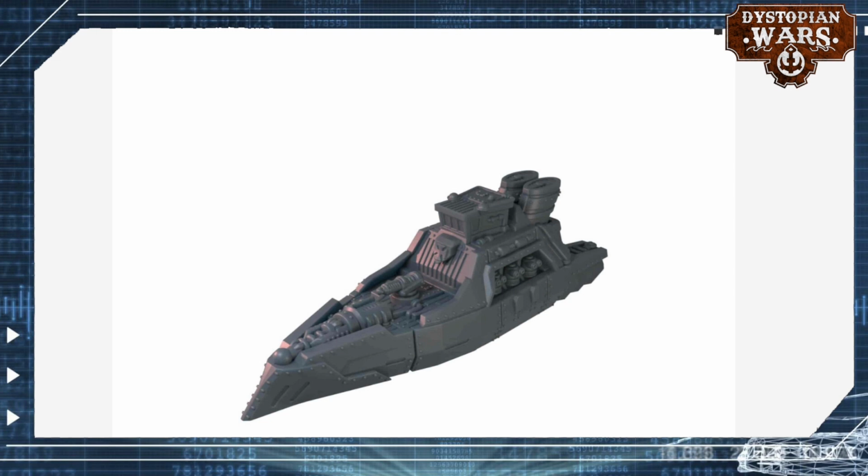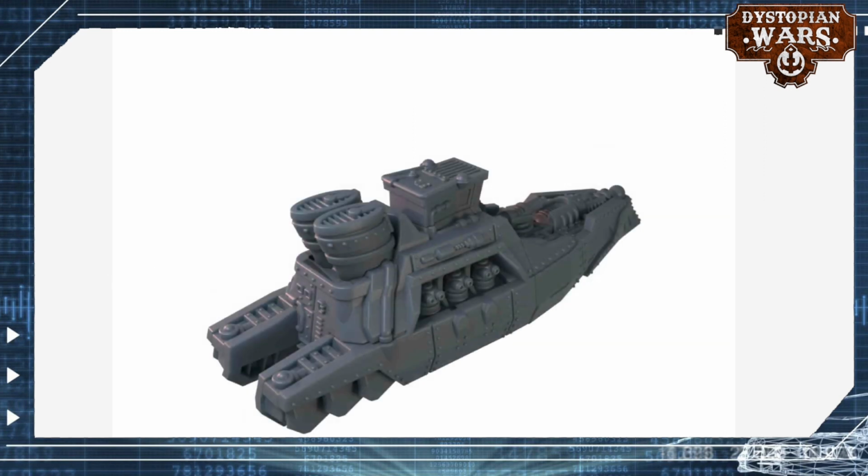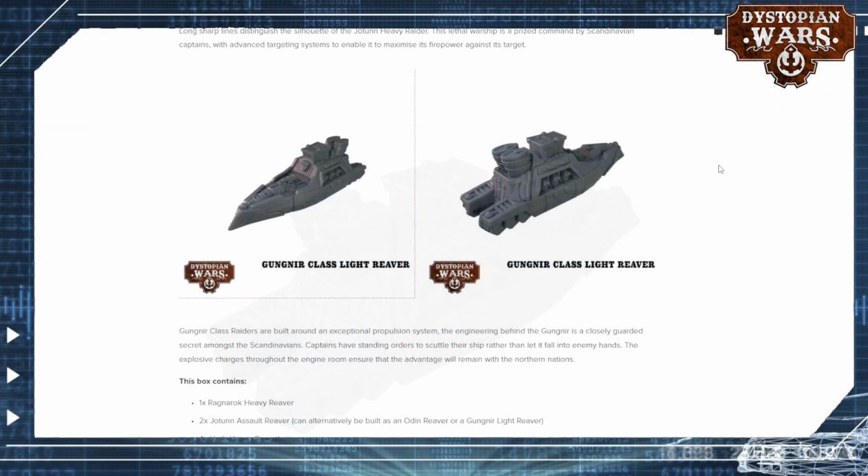Now this one's also very interesting. It's got the heavy Sturmklau and normal Sturmklau, and it's got an escort duty role to go along with your Hoth heavy corvettes. So if you find yourself with an extra ship, you can always build one as a Gugnir and just add it to your existing unit of Hoth corvettes as well in game, which makes it an interesting sort of frontline squadron, I should say.